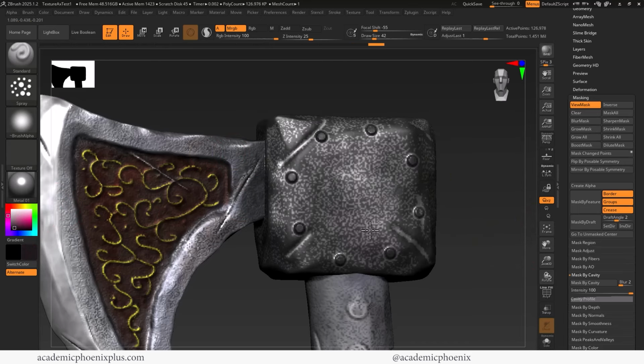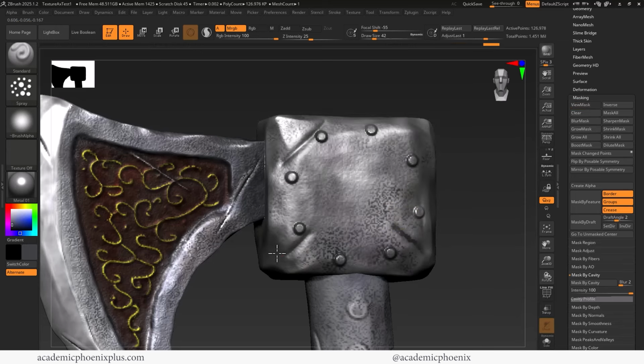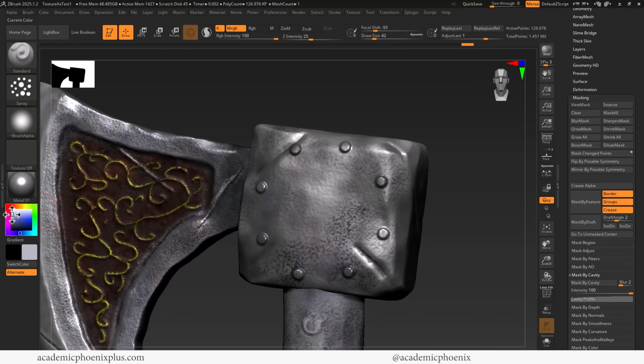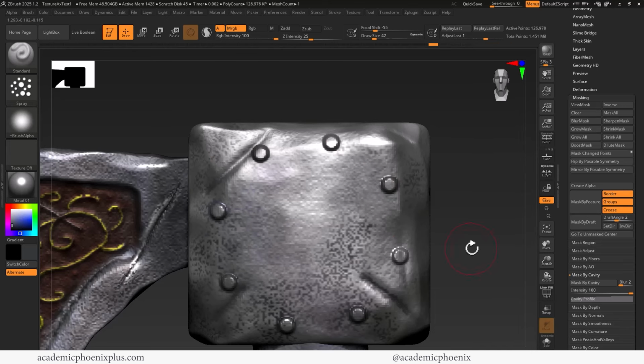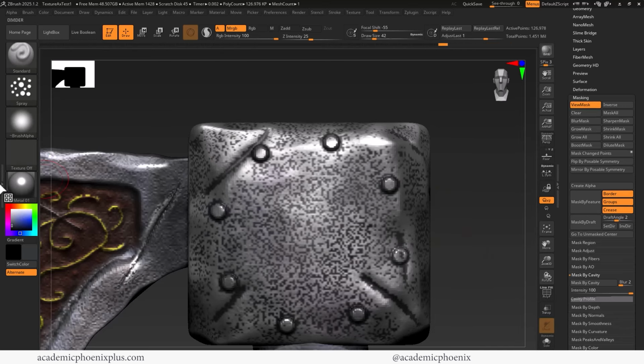Control click. So hopefully you guys are seeing the idea behind everything. Control H if you want to see what's going on. Some areas can be a little lighter, some areas can be a little darker. This groove should definitely be darker. Let's flip the mask so I can get a nice white brush and paint that in. Get that nice cut there.